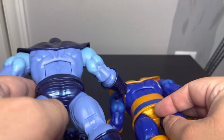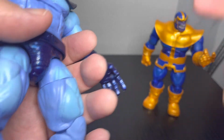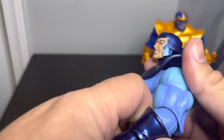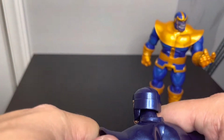So there's that. From the back, kind of the same thing. You can tell again the underwear is basically the same, the legs look the same. So I think they kind of used this as a blueprint for this figure. You know, not a bad thing. It is what it is. I will say this though, he doesn't have much articulation in his elbows.